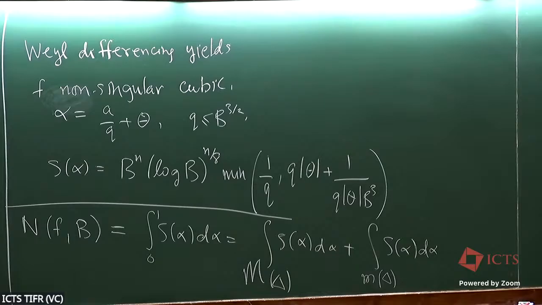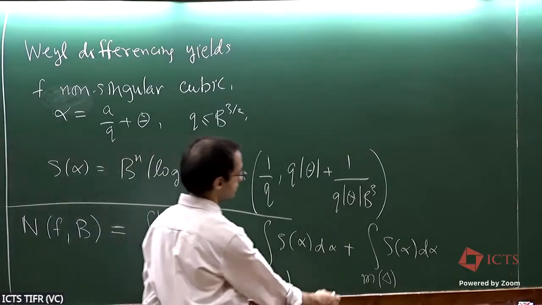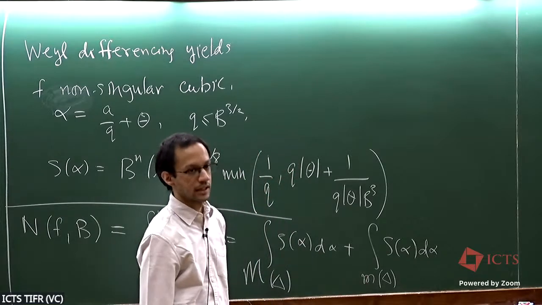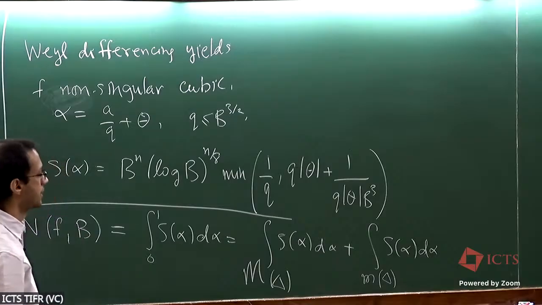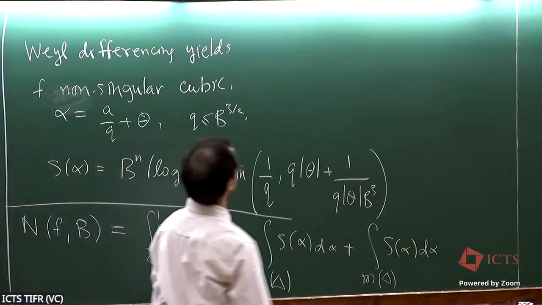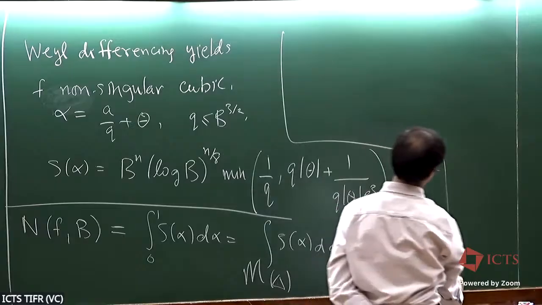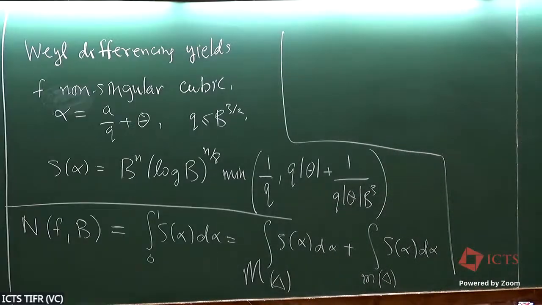This is for all n. But now we will see that in order to get a good estimate on the minor arc, we need n at least 17. This is for everything. Right, so this is what we have so far. All right. Okay, so let's first take care of the minor arc.